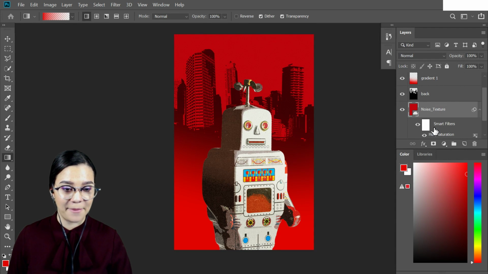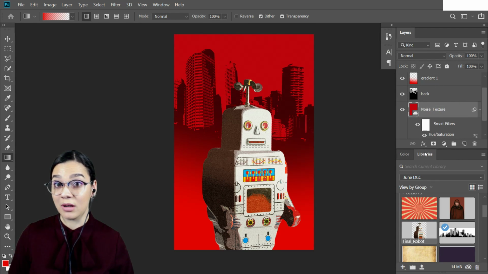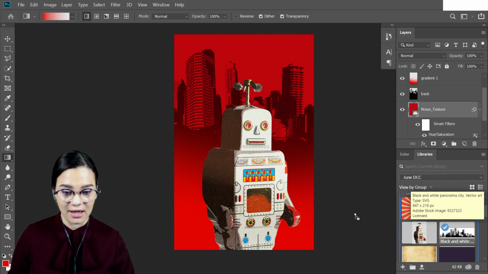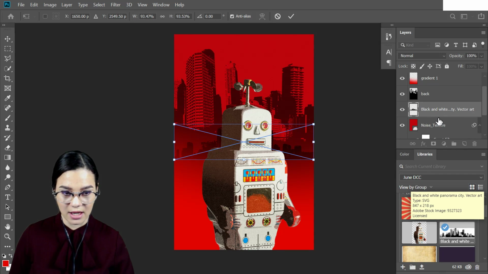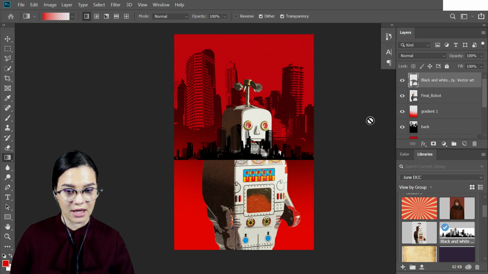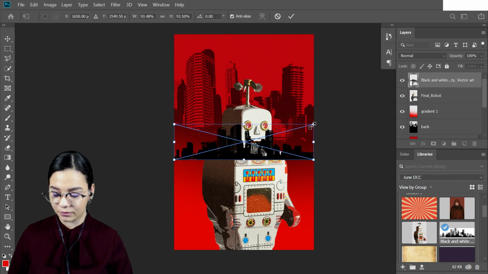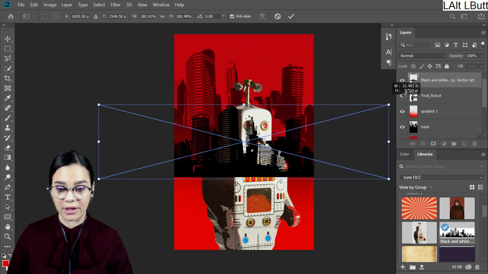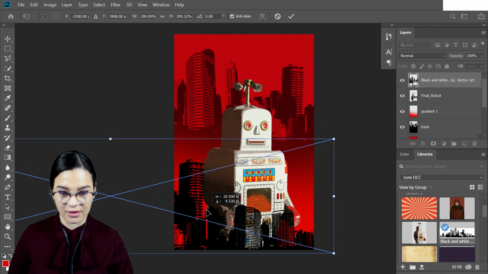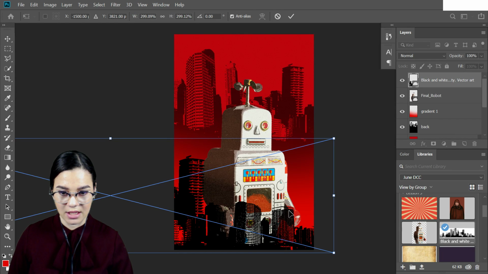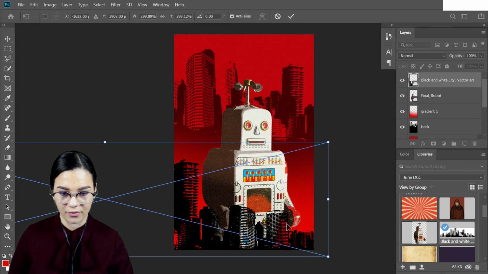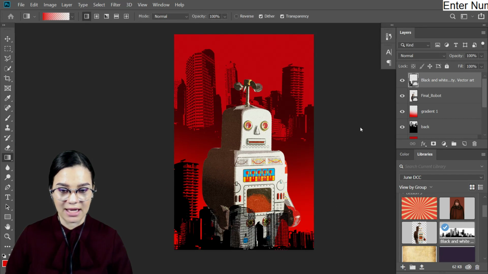All right. Now to add some more to my scene, I'm actually going to grab my city again, and I'm going to throw that in here, and it's actually behind. I'm going to drag this up above everything here. I'm going to grab my city again, and I'm going to hold Alt, and I'm going to resize this, and I'm going to put this right down in here. That looks pretty cool, I think. Boom. And then I'm going to hit Enter.